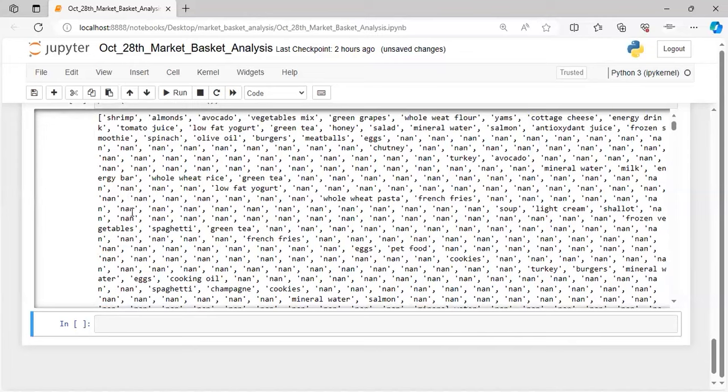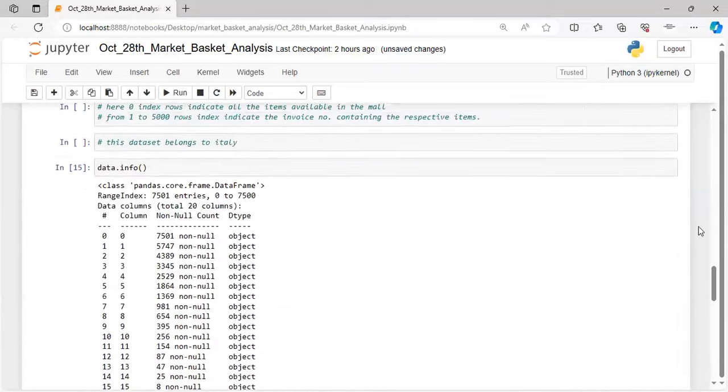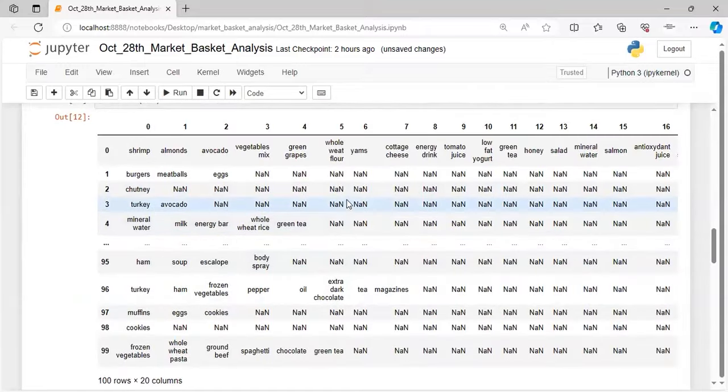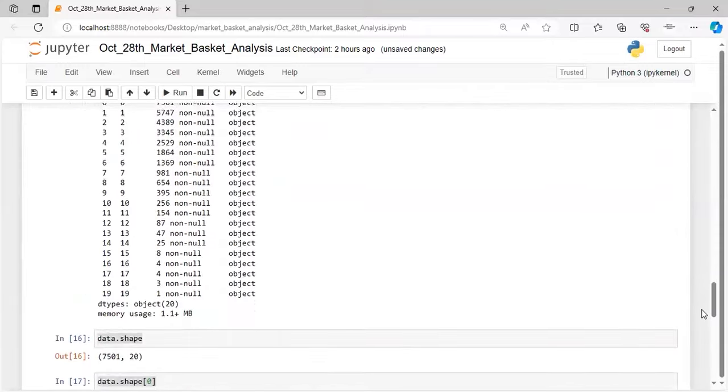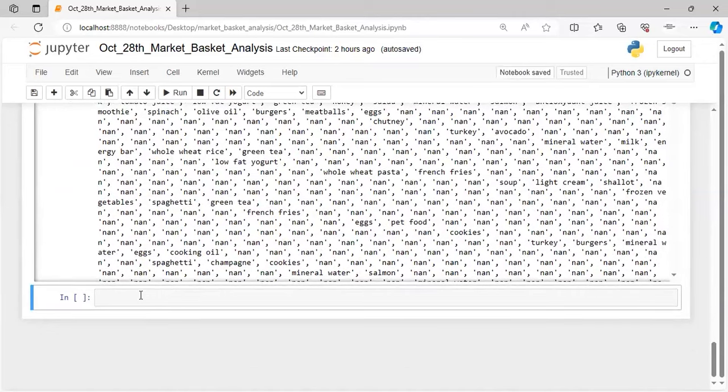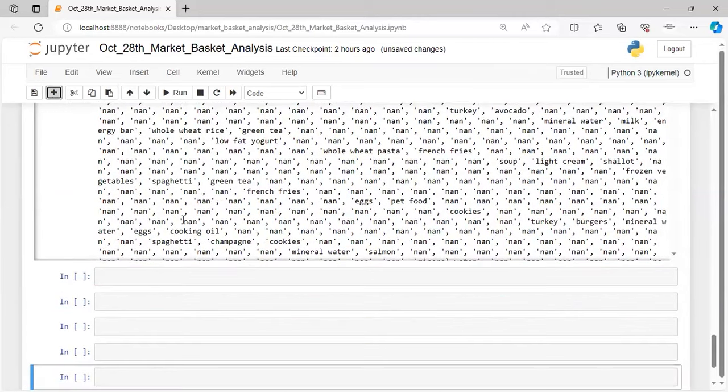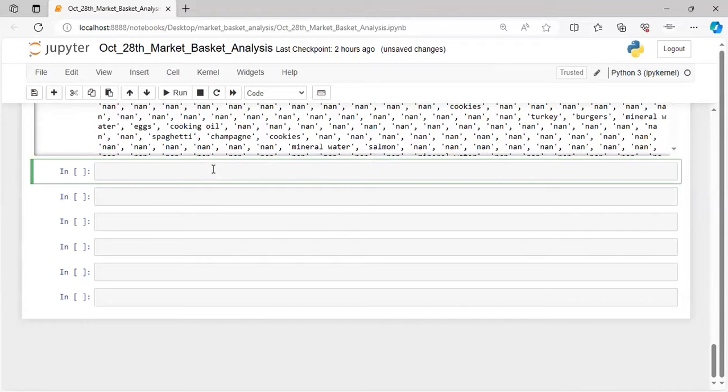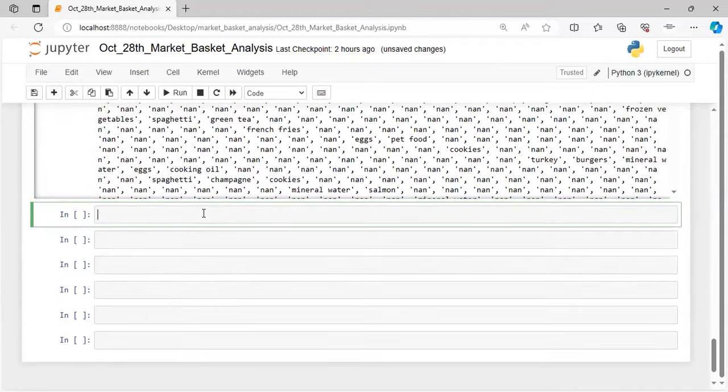Now we convert this transaction into a data frame, and we want to create two columns. One column is the item and the other column is the quantity, or incident count, basically. We want to simplify this data set in such a manner that we have only two columns: one column will be the item list and the other column will indicate the incident count, the number of counts only. So the second step: transform the same data, these arrays, whatever we have done.